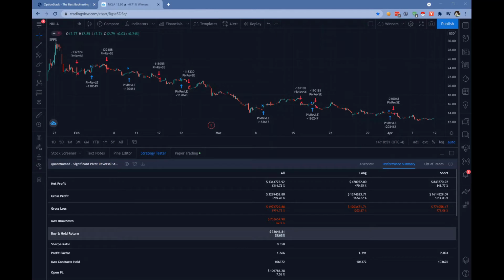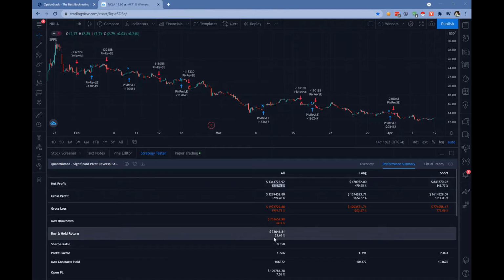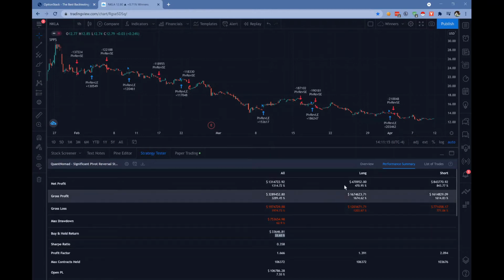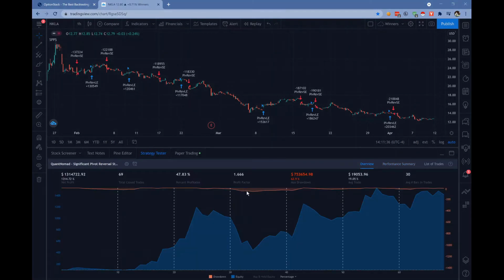And so if you have a strategy that can tell you when to buy and sell, you can test it out here and you can see this net profit up here. I actually made a 1,300% profit rather than a 33% profit. So it's massively better to do this strategy than to just hold. Now, this could be for a bunch of reasons that we can get into, but what's important is that this is able to test whatever strategy we come up with. So how do we get one?